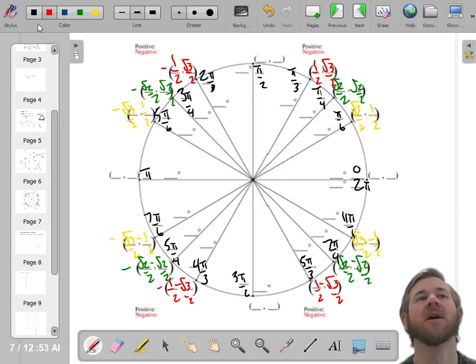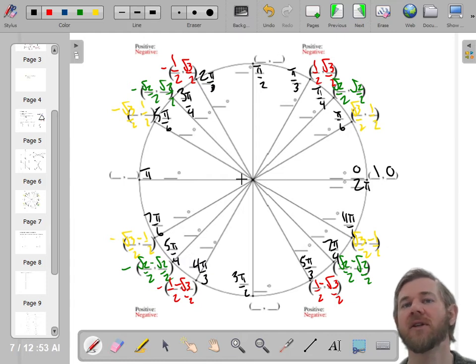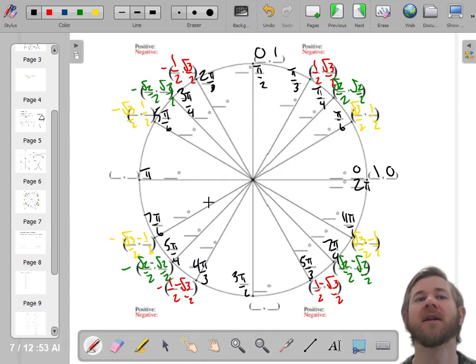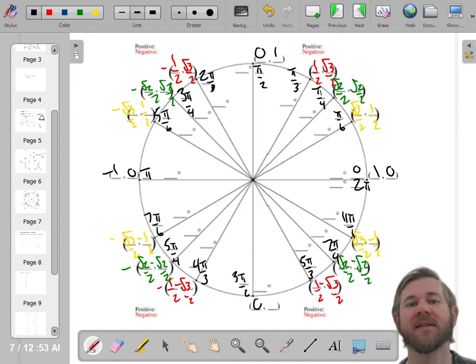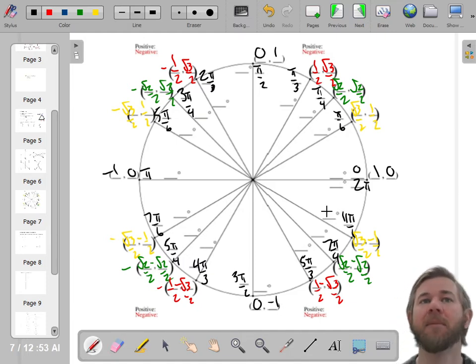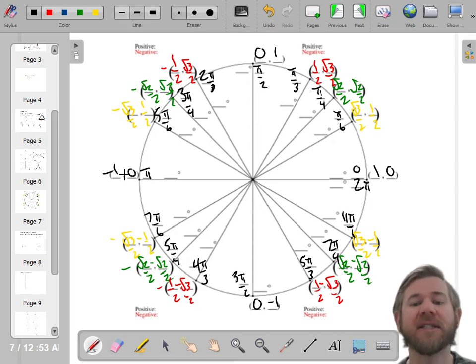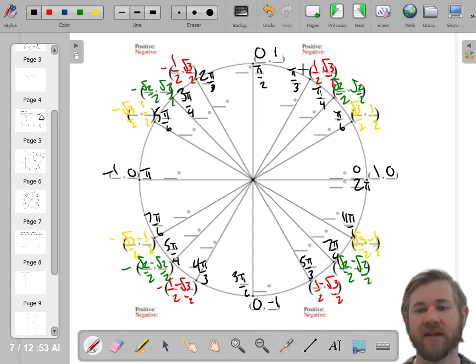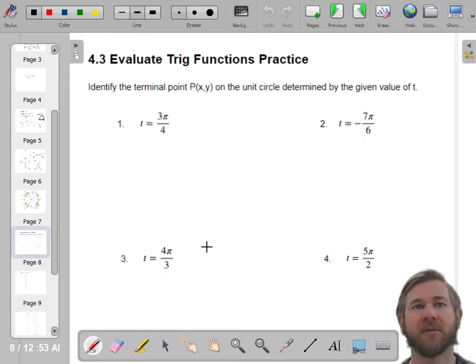Last thing, the quadrant angles would be at, let's do this in black. This is 1, 0, to go right 1, up 0. This is 0, 1, negative 1, 0, and then 0, negative 1. So there's the unit circle that we've done, but now it's in radians. You definitely need to know every one of these spots on the unit circle for sure in radians and degrees, no problem. Now that's what we're going to practice here a little bit.